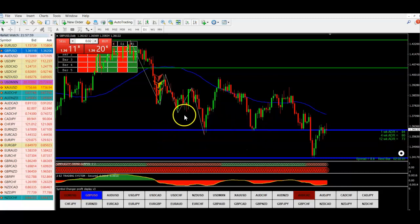Now we have this move right here. This is where it gets a little bit tricky. But if you understand price action, I'm pretty sure you know this already. Because this swing right here broke the top of this previous lower high from this trend. So that's where the market is telling you, hey, this can easily just start going up, or it's gonna do a sideways correction. So normally when you're there, you don't do much.